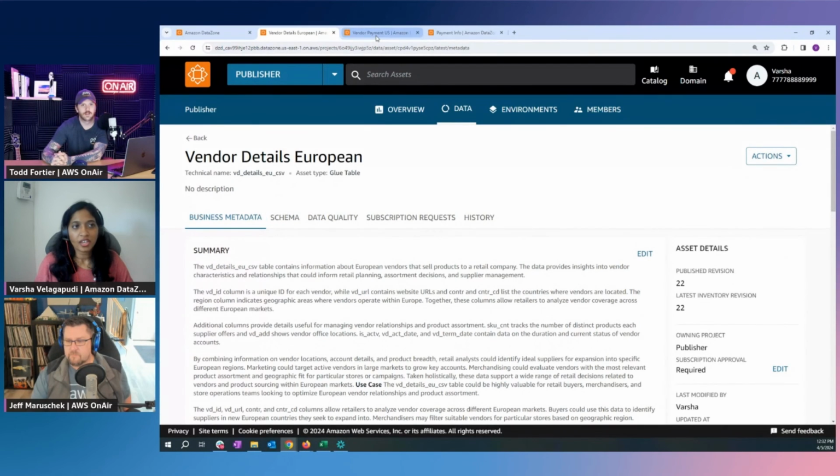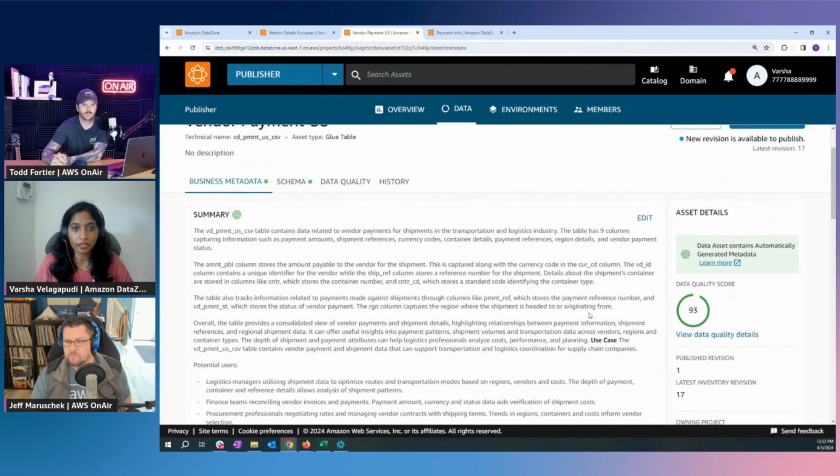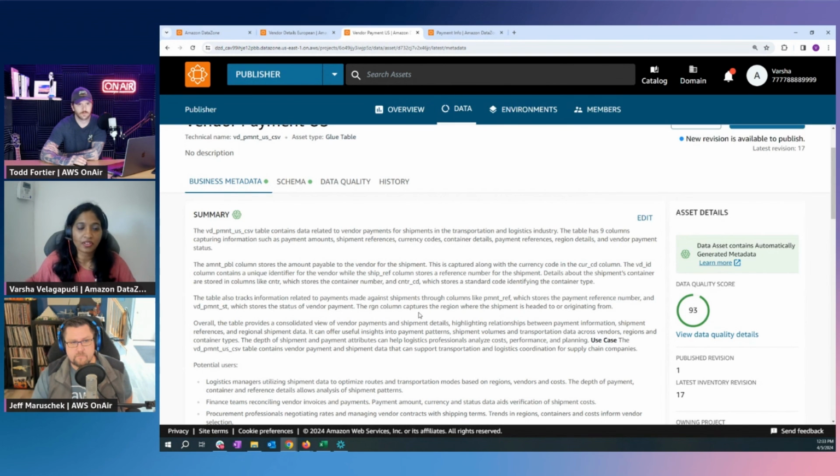Yeah, so we have recently launched a couple of new features this week. We have data quality visualization now enabled. If you look at this asset, I'm able to view the data quality visualization that's integrated with Glue Data Quality. If you're already using Glue Data Quality, you can also use APIs to bring in your data quality scores from other tools. We also launched simpler onboarding for your tables for access management using Lake Formation hybrid mode. That reduces the setup that's needed. You can very easily now make them managed assets where we are managing your grants for Glue tables. So that's also another thing we launched this week.